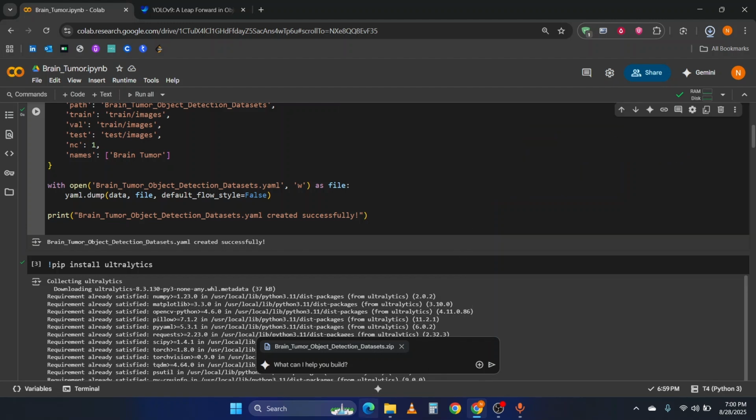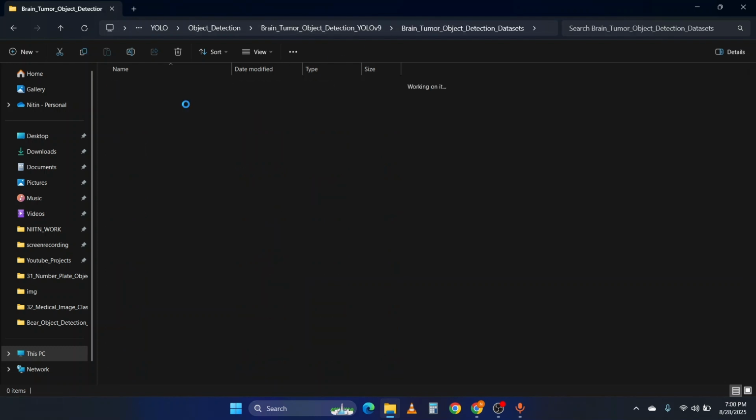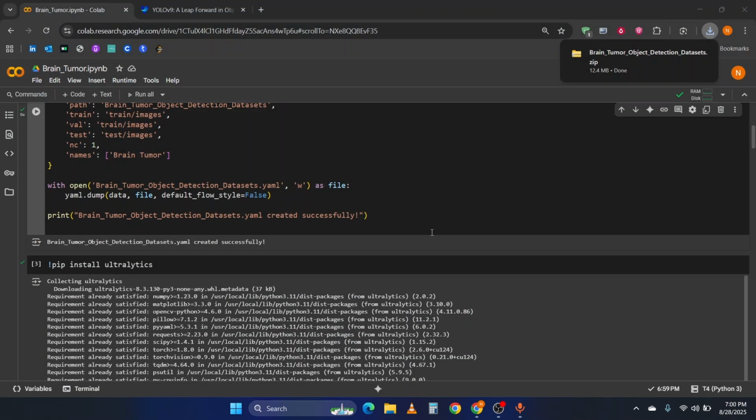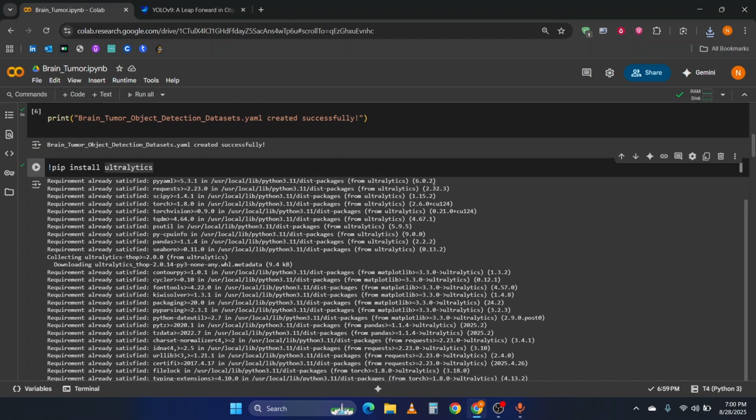And one more thing: in training, you can see that the number of images which we have is 961. Not 967. So the number of images for training is less, so we have to add data augmentation, meaning vertical flip, horizontal flip, and other things to increase the number of images.